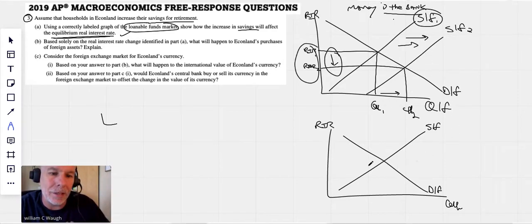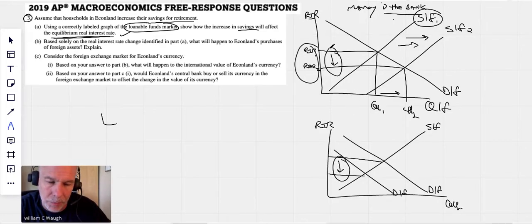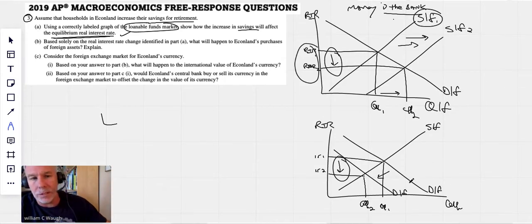So as soon as I see money going in the bank, the first thing I think about is there's more supply. I could have also said that the demand for loanable funds has decreased. Obviously, if there's more money in the banks, that implies that the demand has gone down. So either one of these, but recognize both of these are showing the real interest rate going down. Either one of these would have been appropriate. Both absolutely correct. Again, I think it's whatever you choose, whatever you like, whatever makes sense to you.